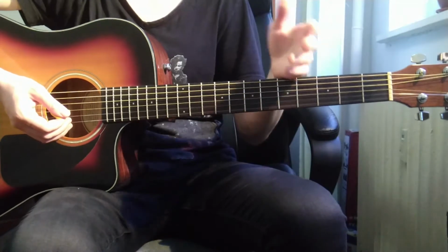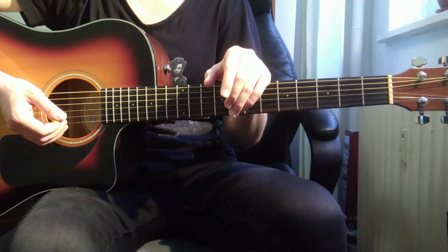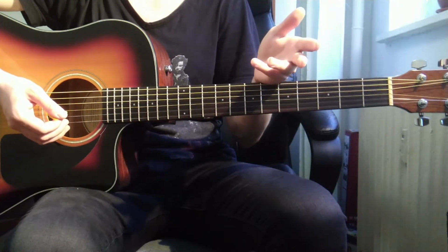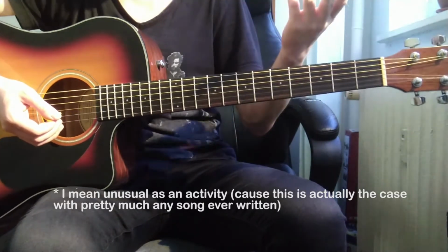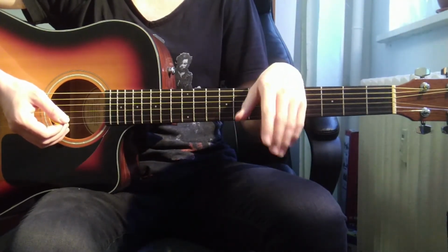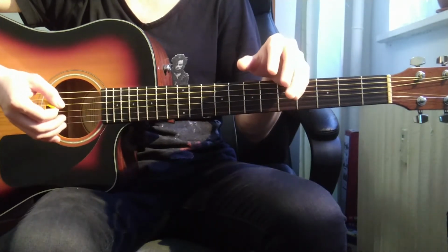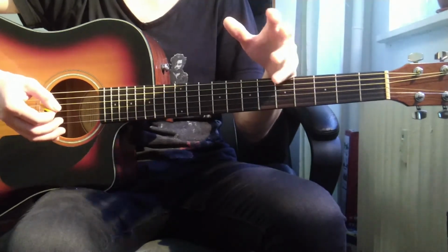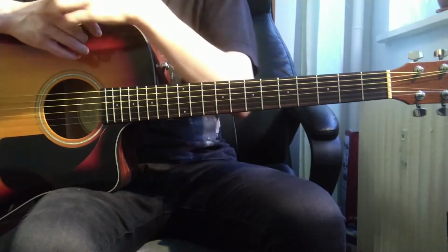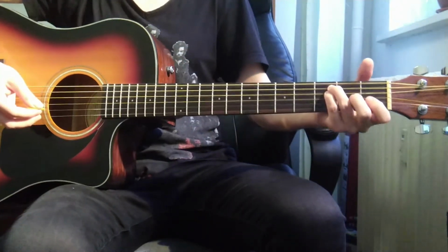So now if you can sing this instinctively and you're still watching, I hope you realize that you can pat yourself on the back for being able to do that, because it is quite unusual, right? The strumming pattern goes one way, the vocals go a different way. If you're struggling, the best thing you could do, first and foremost, is to play that strumming pattern so much that it's so easy you don't even have to think about it anymore. Then you can focus on the vocals. It shouldn't be necessary to dissect every song to this level. We're just doing this as a learning process. So let's check out the next line.